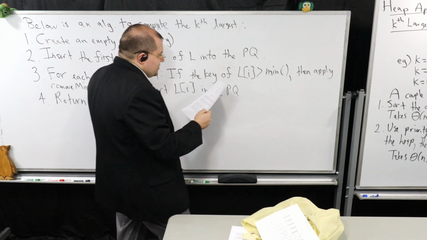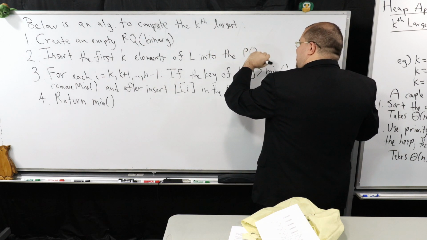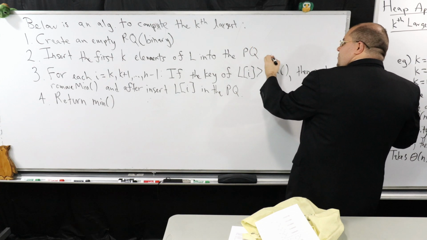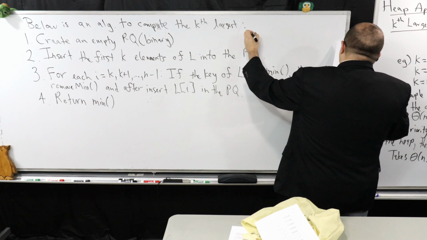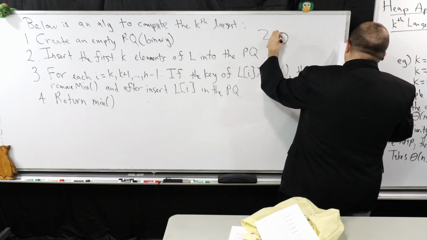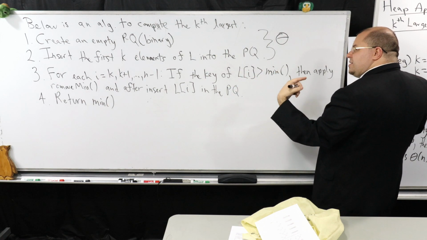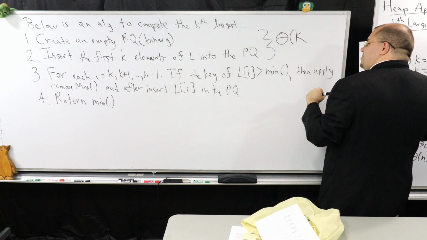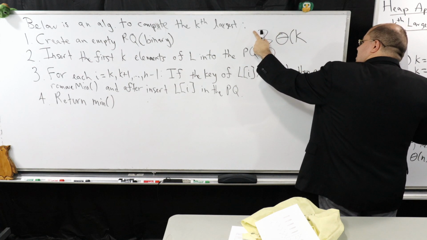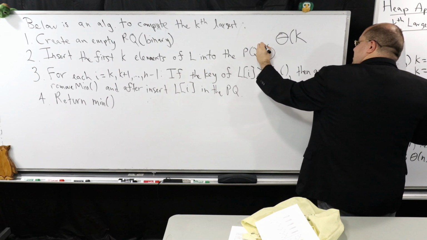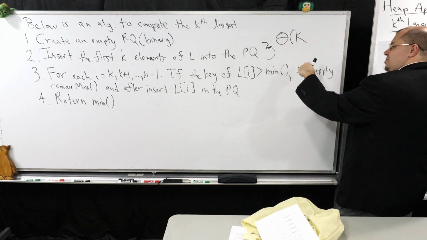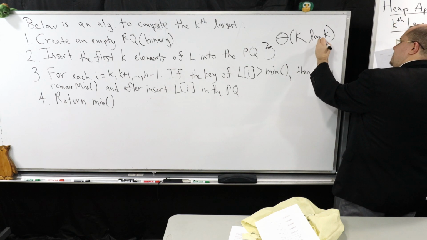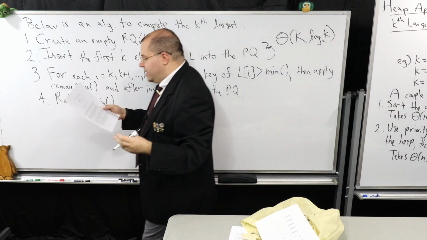So let's just walk through this. So I create that. This I can do in constant time, or at least it depends if we talk about the array. I know how many there are, so it's n. So if I insert the first k elements into the priority queue, how long are these first two steps going to take in total? Well, let's look at step 2 first. So I do k insertions into the priority queue. Each time the heap is no bigger than k, meaning there's no more than k elements in it. So I know I have big theta of k log k in this case.